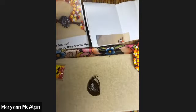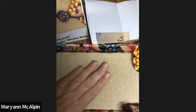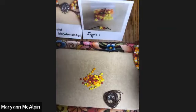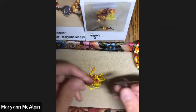I'm going to take 2, 3, and 4, and pop them on the side and get them out of my way. So I'm only going to be dealing with packet 1. So I'm going to open packet 1. I tried to make it as easy as I could for you. So now there's packet 1. If you go back to the flyer and open it up on the first page, the picture of the bracelet is figure 1. So I'm going to put figure 1 right there and hold it so I can use it. Okay, so I'm going to take my leather and my button.